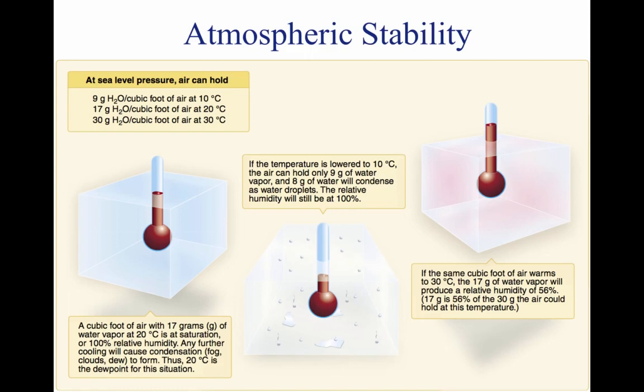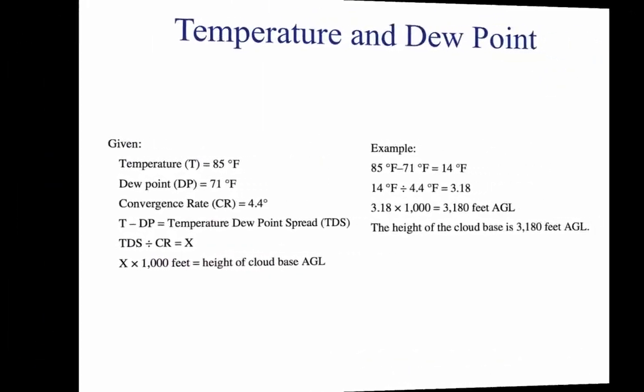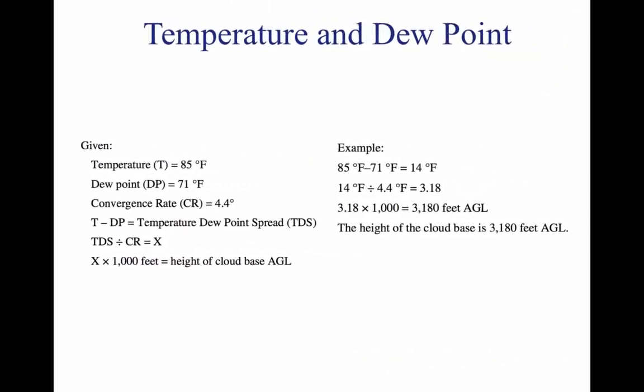Humidity refers to the amount of water vapor present in the atmosphere at a given time. Relative humidity is the actual amount of moisture in the air compared to the total amount of moisture the air could hold at that temperature. For example, if the current relative humidity is 65%, the air is holding 65% of the total amount of moisture that it is capable of holding at that temperature and pressure. The relationship between dew point and temperature defines the concept of relative humidity.